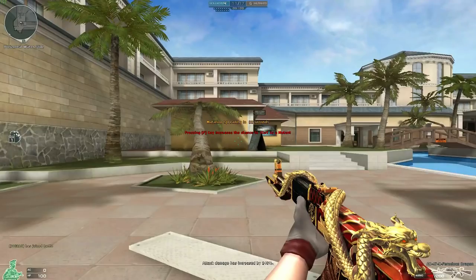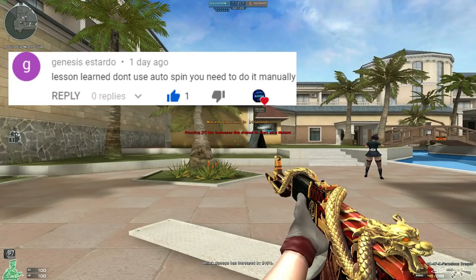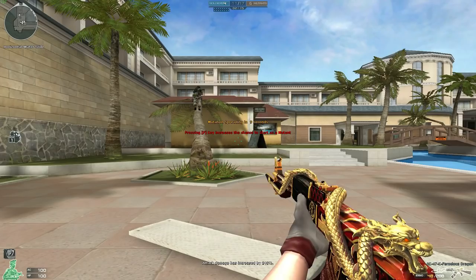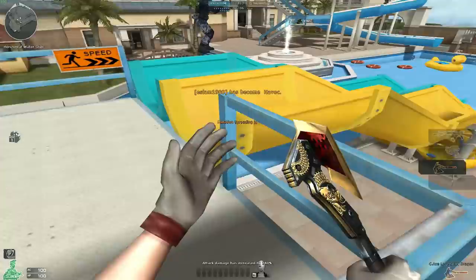But anyways, I want to give a shout out to Genius Astardo, who said, lesson learned, don't use auto spin, you need to do it manually. But the thing is, I did it both ways in that last video. In the past I did it manually, and nope, not a single one. Then people were saying you need to do it auto, because that's the way to do it. So I did it auto, and none of it really works.